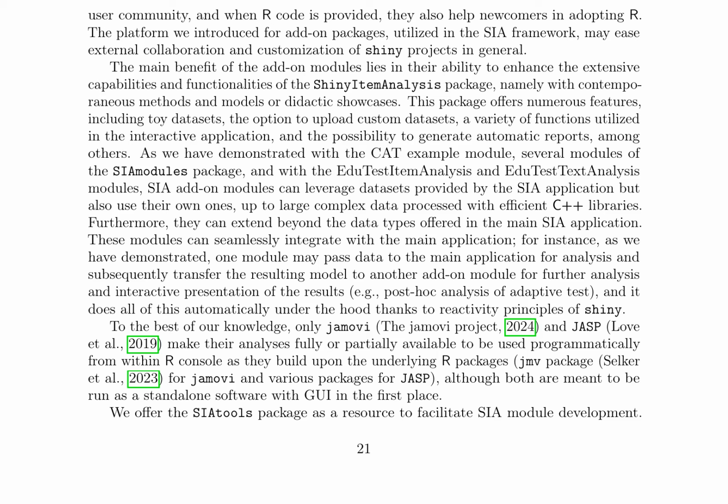The SIAtools package provides a resource to facilitate SIA module development, offering a toolkit similar to jmv tools for jamovi and JASP tools for JASP. Unlike these packages, SIAtools operates solely within the confines of the R language, eliminating the need for a proprietary compiler or a special JavaScript runtime environment.